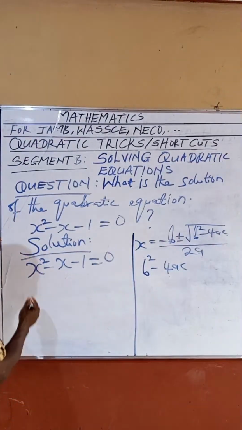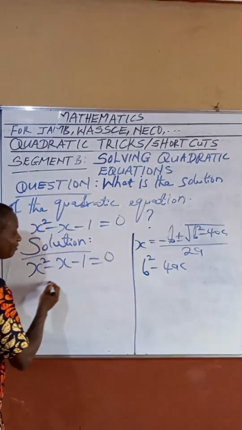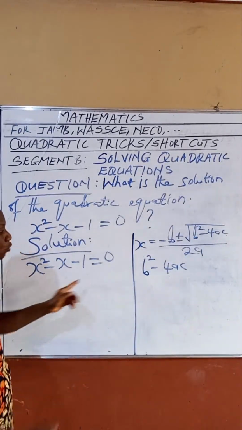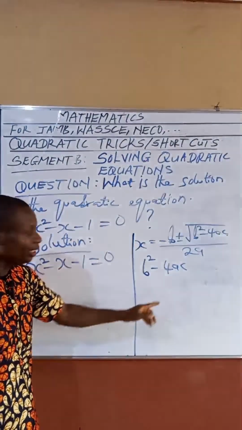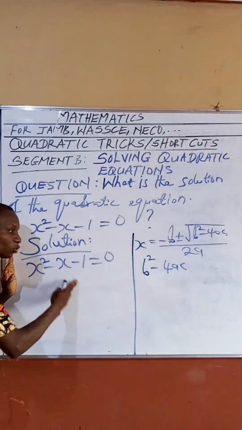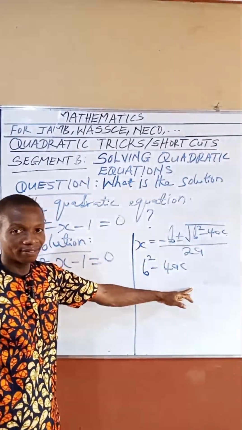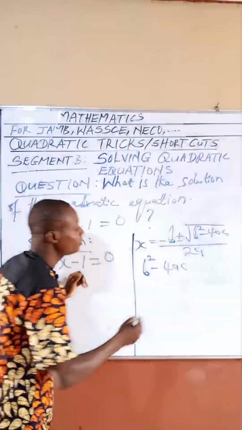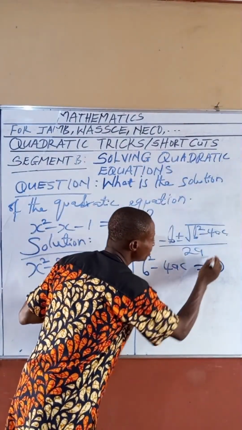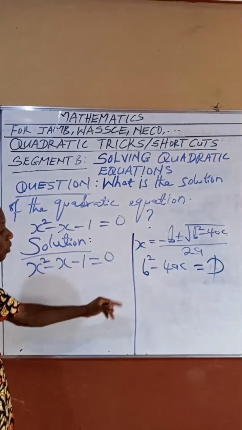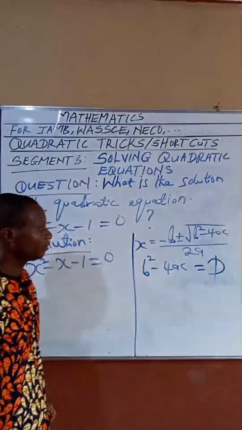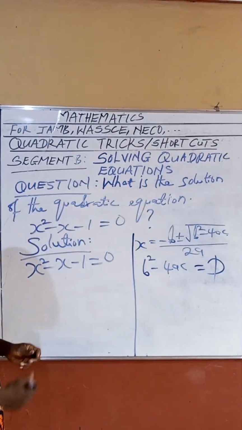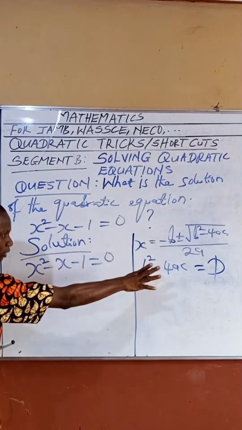So if you want to test if this equation is factorizable, you will use this. If you want to check if this is a perfect square, you will use this. Yes, because this is very important. So this is called the discriminant. D is called discriminant. That is, the whole of this is called D, which is discriminant. Don't forget.